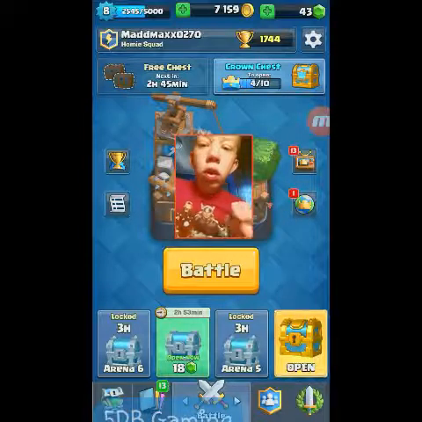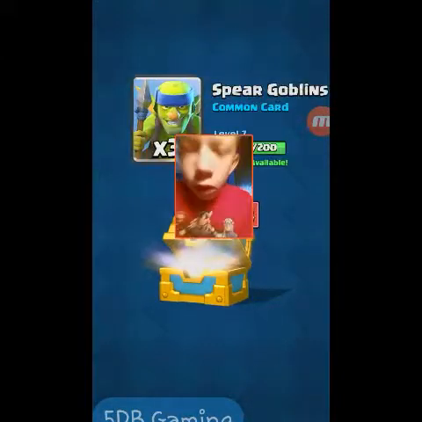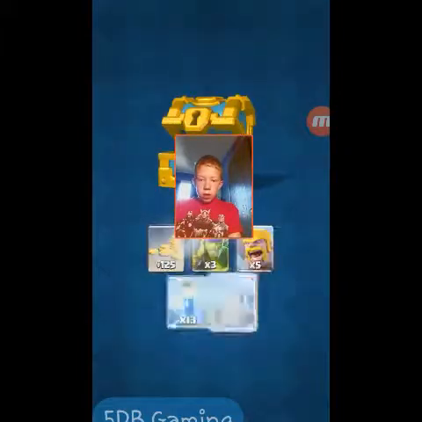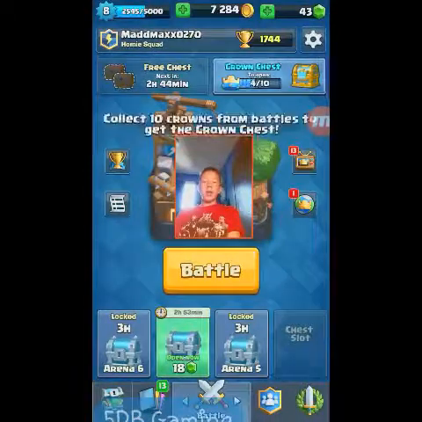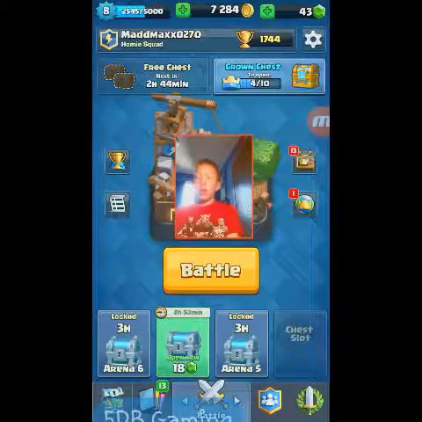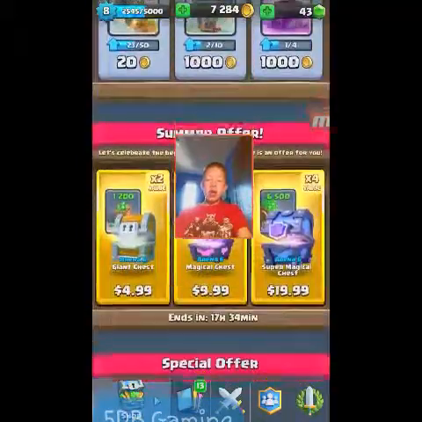Okay, guys, so now we're going to open up our golden chest. And that's it. So, next chest we are going to be opening is our crown chest. We're going to be opening our silver chest, and then we're going to be opening our epic chest.